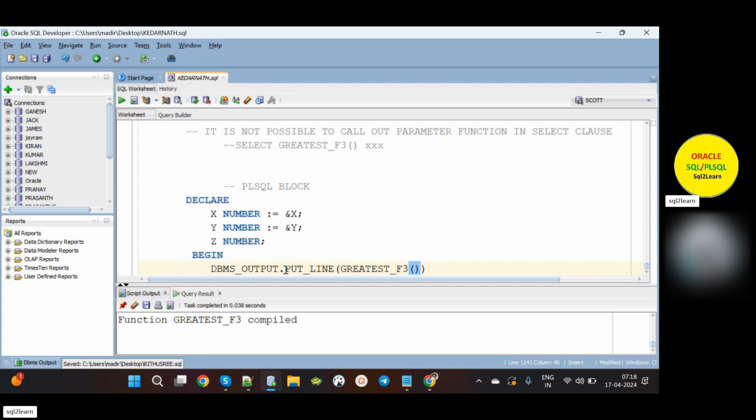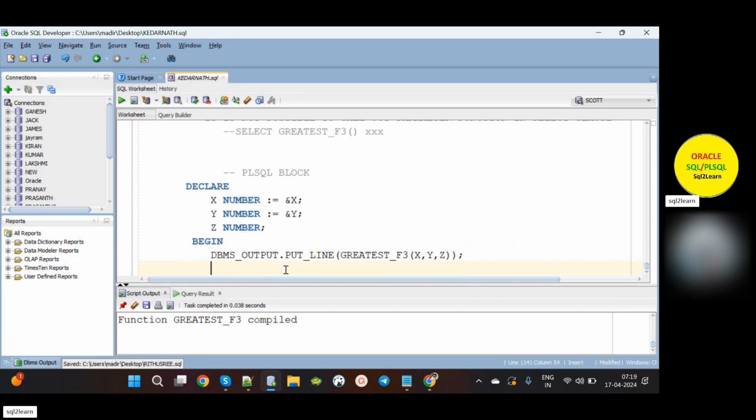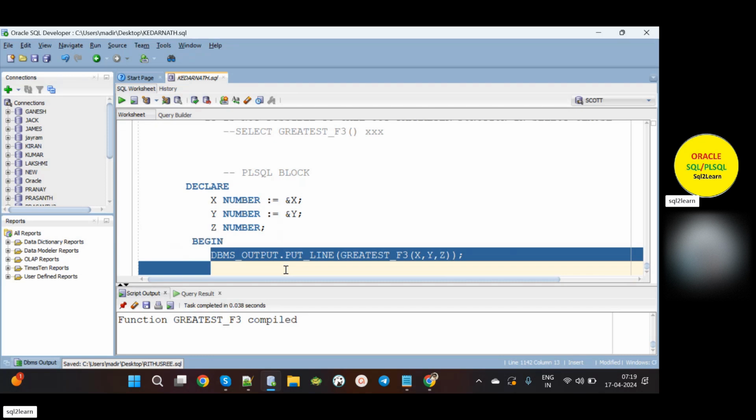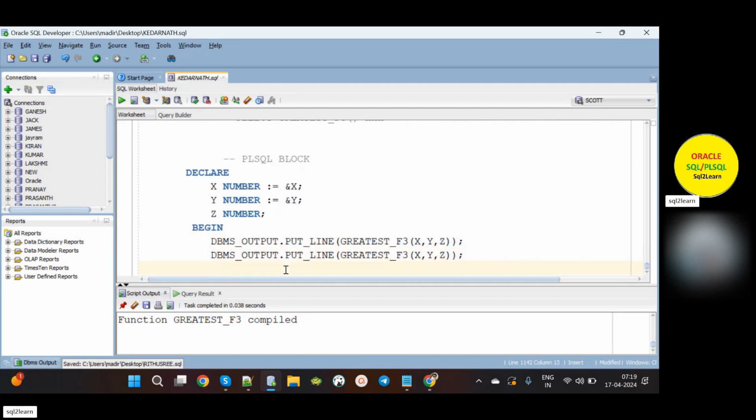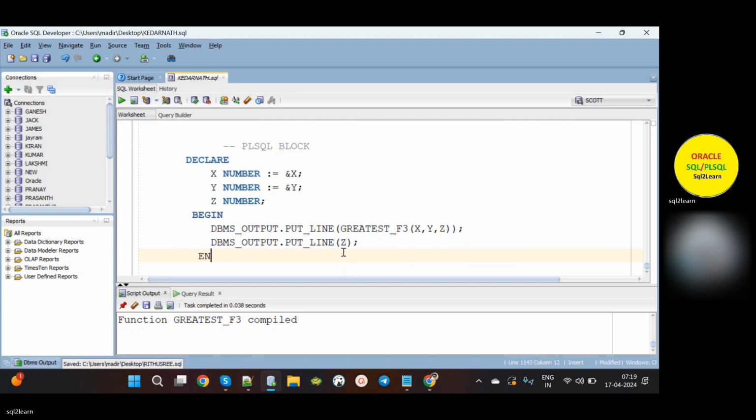What are the values we are going to pass here? x comma y comma and our output parameter z here. I will also print z separately, so that we see whether z is having the out value.